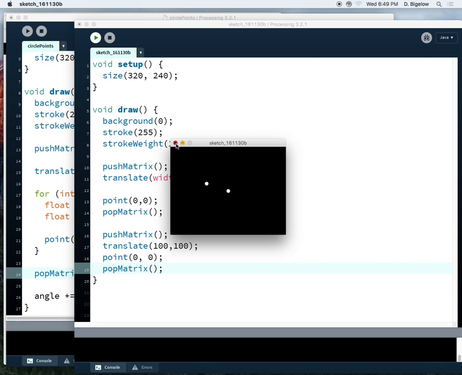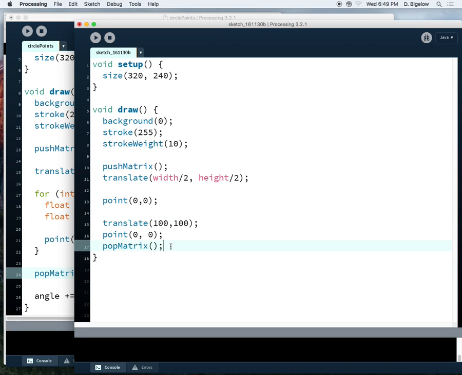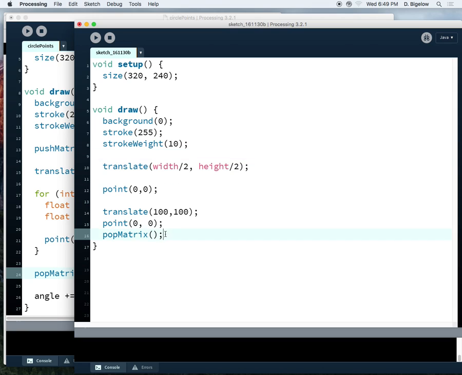Now, there are some cases where you might want it to stack, and I'll demonstrate that. Let's say that you wanted to translate to half the screen height and width and put a point.